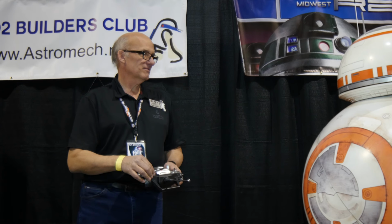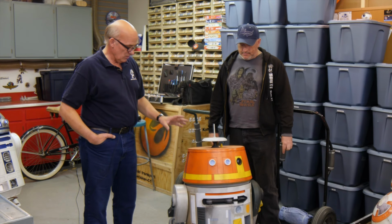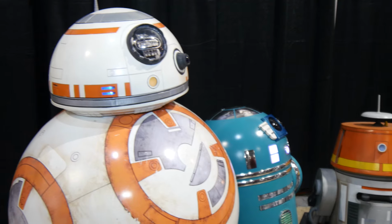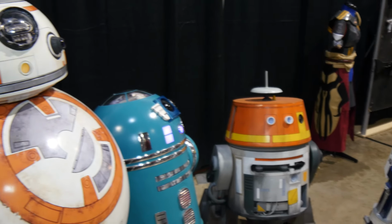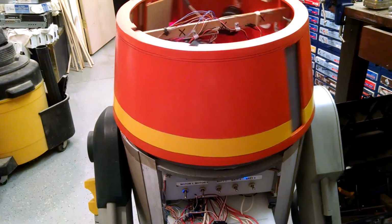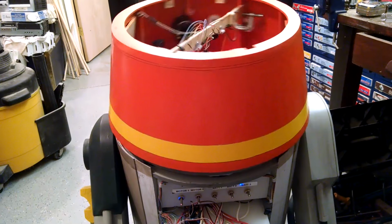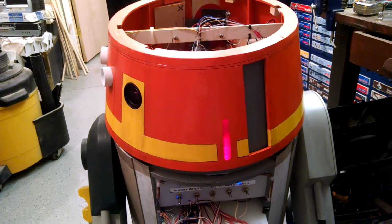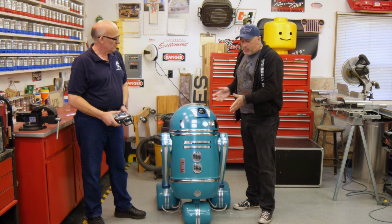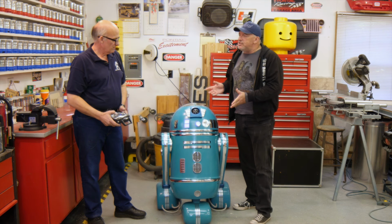Well, the show itself is quite a popular show, and some of the kids really identify with this one, where sometimes the older generation identifies more with the R2-D2. So this was one that seemed like a little more of a challenge to build. There was nothing available out there, so it was kind of a scratch building challenge to do this one. Kurt has come up with his own unique creation.